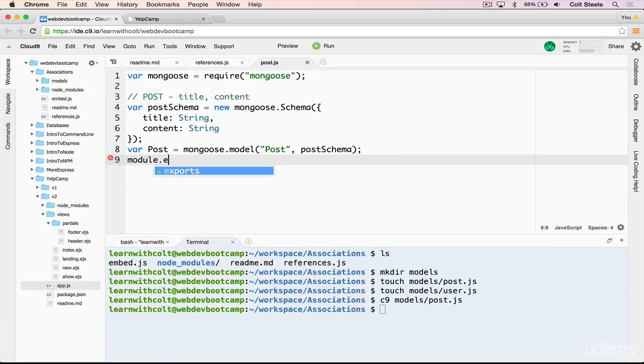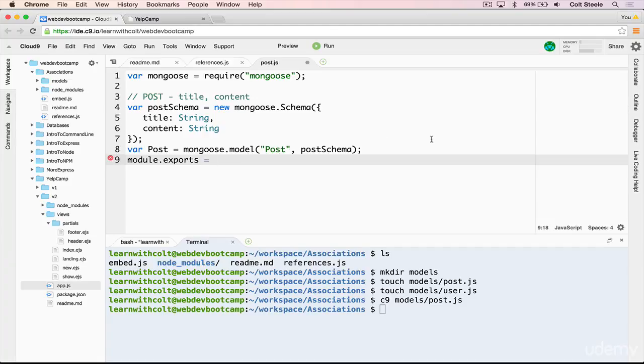There's one major change we need to make, which is that we need to use module.exports down here, which I like to think of as a return value for a file. So just like with the return value in a function, nothing is returned unless we explicitly tell JavaScript what we want to return out of the function. Same thing with a file. If we just include the file, but we don't export anything out of it, we'll actually be including nothing. We'll be requiring just an empty file.